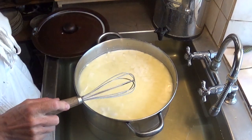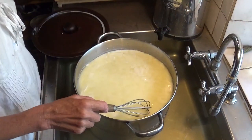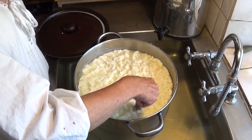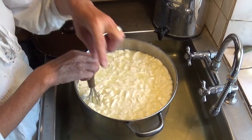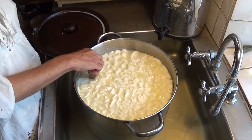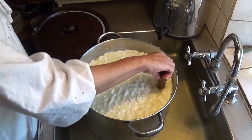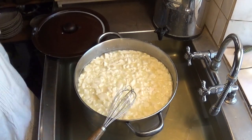So now starts the real patience training, because now what I have to do is stir this for 30 minutes with this whisk, just slowly, because what we want is pea-sized curds. I've checked the temperature, it's 30 degrees Celsius, so that's perfect. It's good to check the clock, or write it down. It's 10 past 10 now in the morning, and at 20 to 11, this is done.